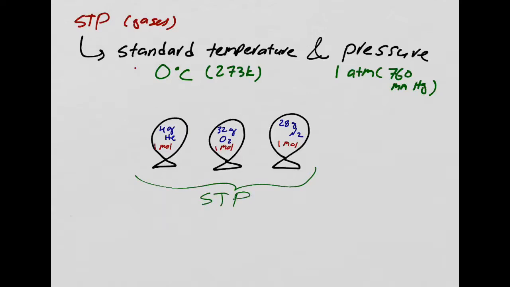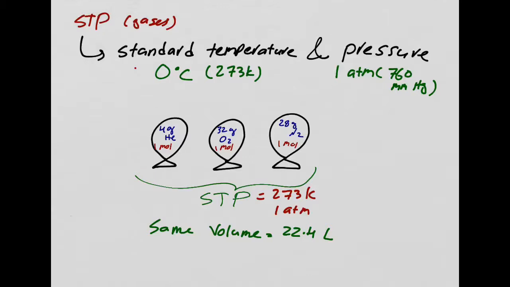Okay? So far so good. Because I'm at STP, what does that mean? That means I have 273 Kelvin temperature and I have 1 atm pressure, right? So now, because they all have 1 mole and they all are at STP, 273 Kelvin and 1 atm, they all are going to have the same volume, and that volume is going to be 22.4 liters. So, as long as you are at STP and you have 1 mole, your volume is going to be 22.4 liters, regardless of what type of gas you have. It doesn't matter what type of gas you have. It matters how many moles you have. If you have 1 mole at STP, your volume would be 22.4 liters.